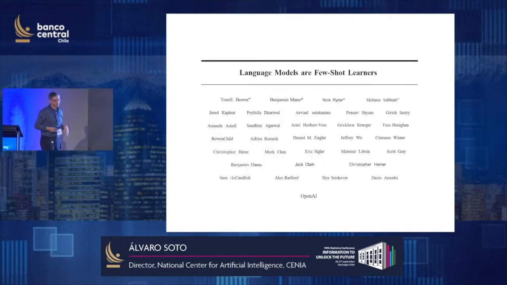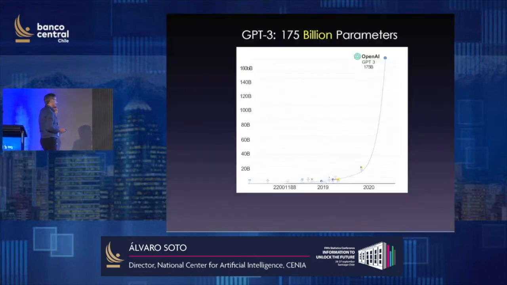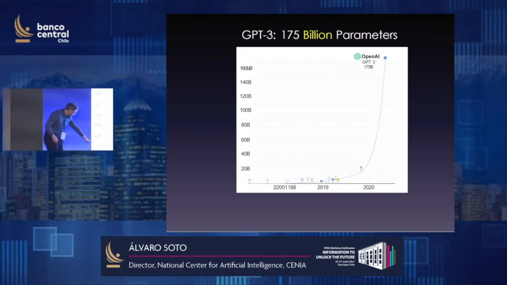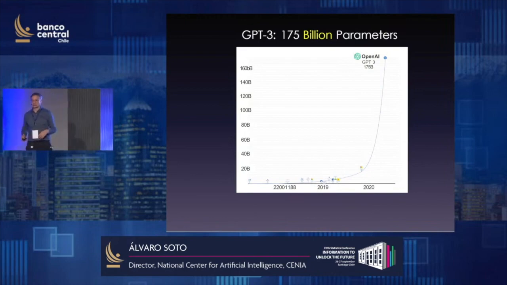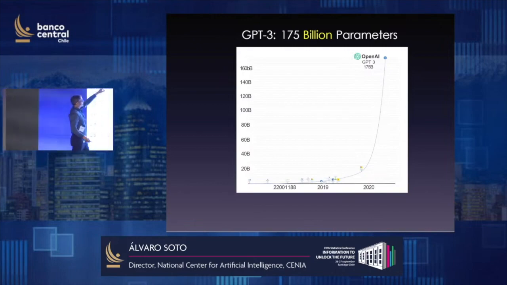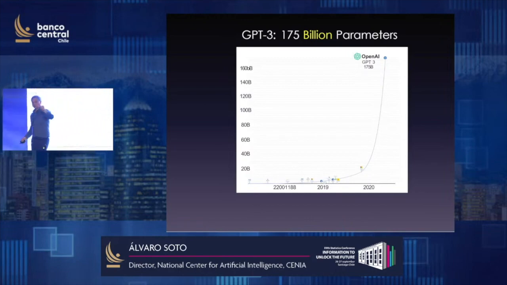This was a paper that appeared in December 2020 in a conference called NeurIPS, by OpenAI. Most people were working with these same kinds of models; this is time, and this is the size of the parameters. You are mostly a statistician, you know about parameters. If I tell you I had a model with 5,000 parameters, you say, well, this is a big model. But look at this: 175 billion parameters.